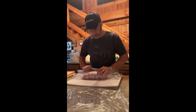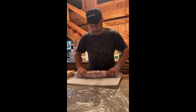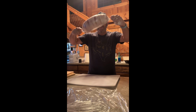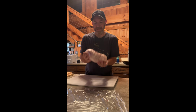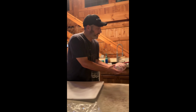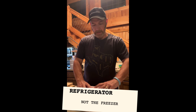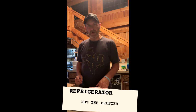I do this because I can get it cooled down, then it'll be easier to smoke. It'll take shape. I got it. Perfect. And then we'll put it in the freezer overnight, and it'll cool down. And it'll kind of harden up a little bit. So when we put it in the smoker, it'll maintain the shape and the form.